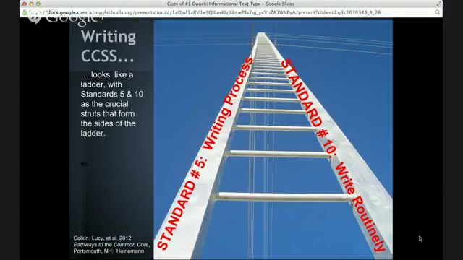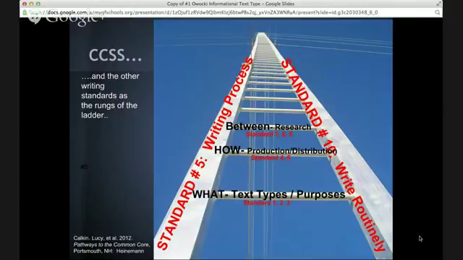The rest of the standards we know are just divided into 3 sections. What kids write, how they write, and when they're writing between pieces. And the what turns into the text types and their purposes. The how is the distribution and production, how the author writes, and then the highest level, it really is the research, and it is the highest level where they're using multiple print and digital resources to gather information and be able to explain something. So when we look at the text types, they're big.